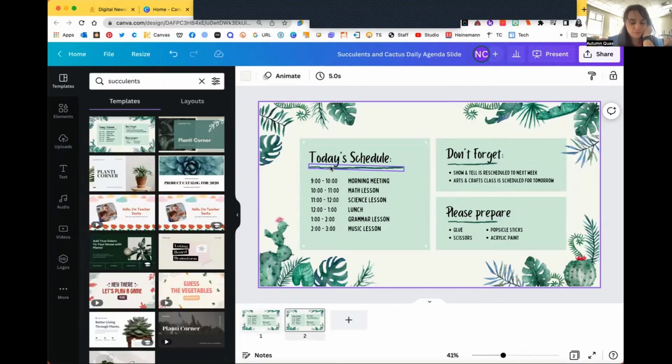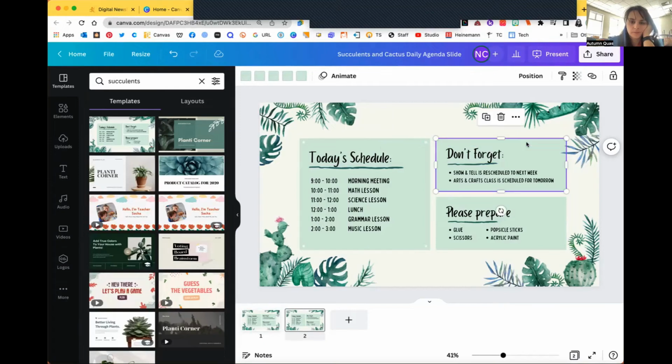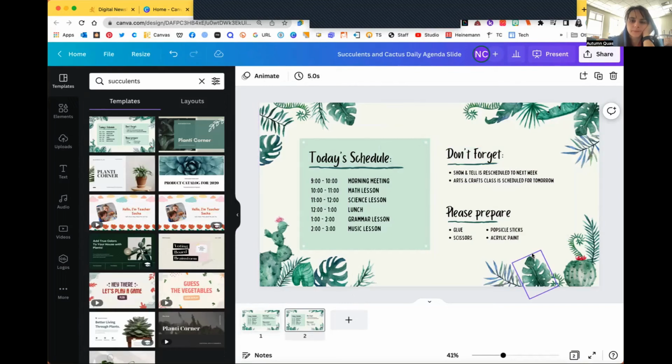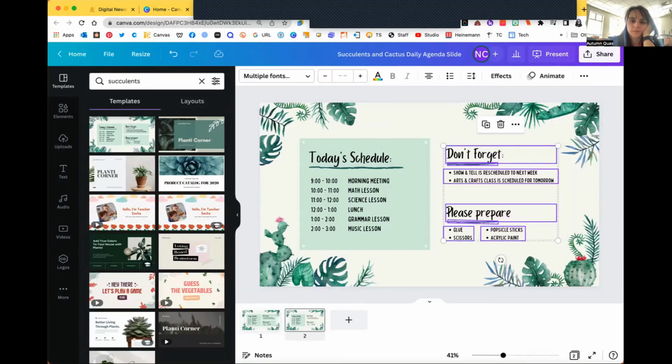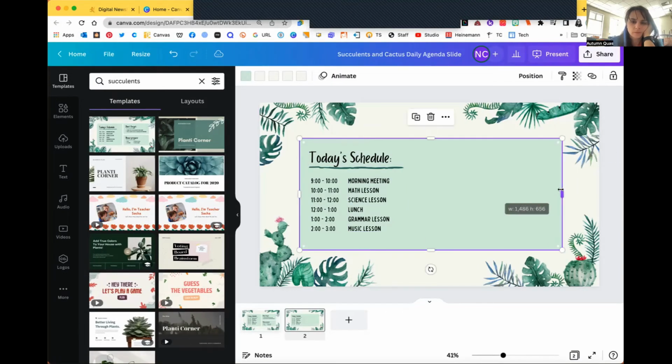One thing you could do is open a different version of the succulents from that kit we saw. And you could pull different elements in from that, just copying and pasting. Even if you're copying and pasting from a different tab, you can still do that. And if you only need one box, you can always delete. I'm selecting all of these to delete. And then I could just say, I want this box bigger. You have lots of options.